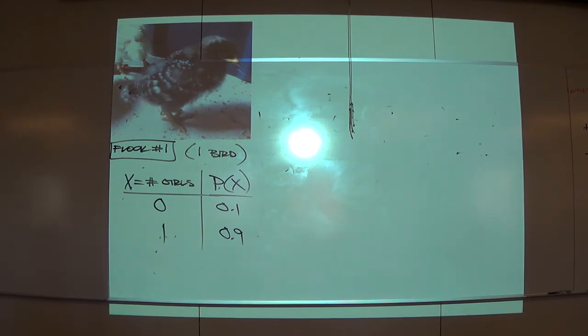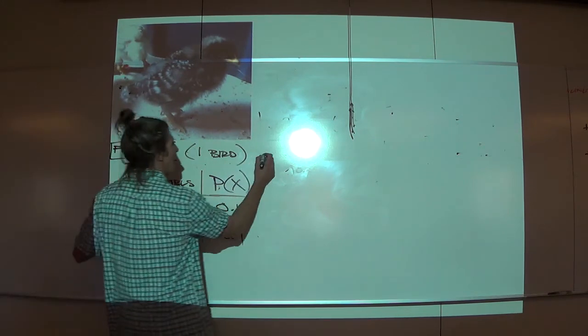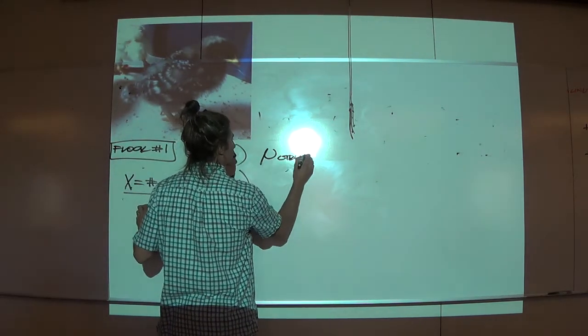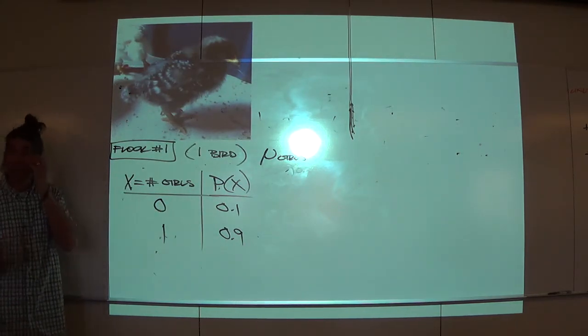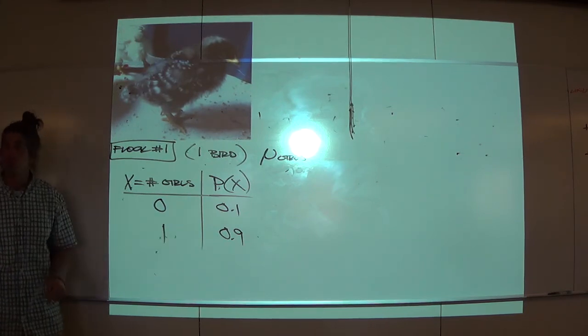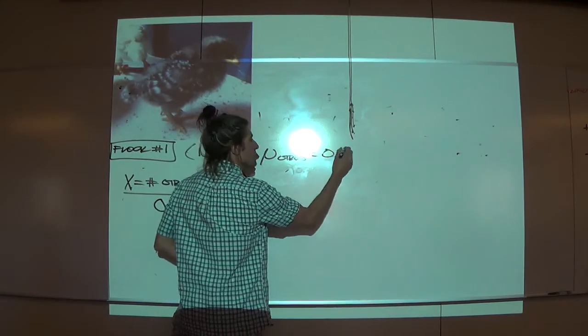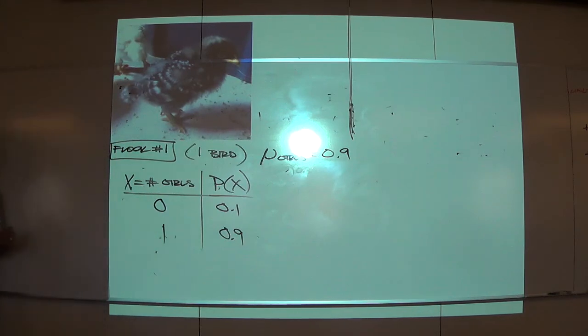Fair enough? Can you find the average of that distribution? Yes? Because you can. That's what I meant. Can we find the average of this? Yes. Of course you can. The average number of girls, because that's what you'd be finding. If you average this distribution, you'd be finding the average number of girls would be 0 times 0.1, which is 0, and 1 times 0.9, which is 0.9. So on average, you would get 0.9 of a girl.